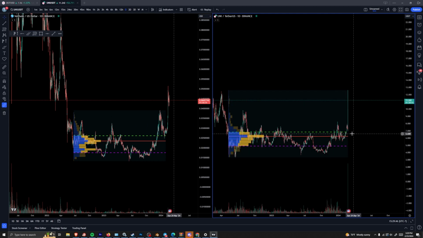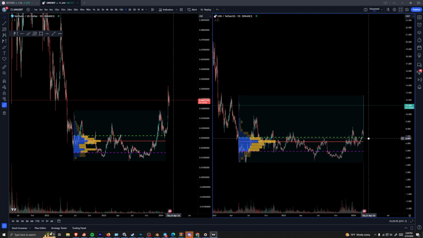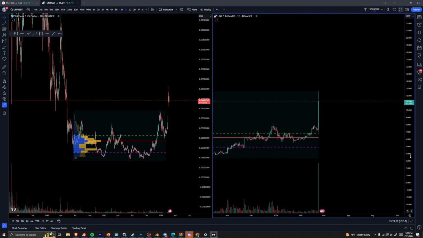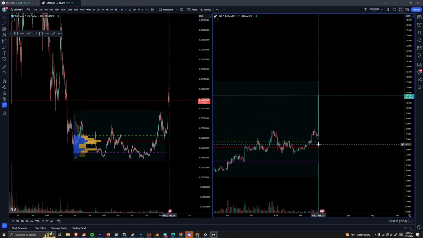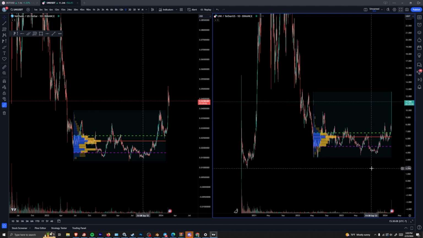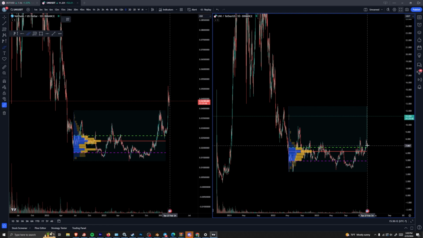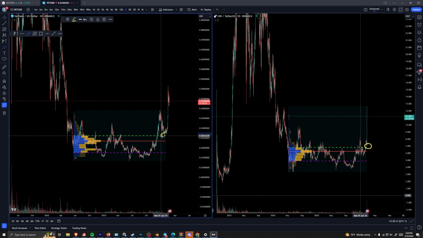And you can see Uniswap was a very quick back test. It did hold the value area high as resistance for quite some time, but as soon as you did tap it within this day, it just instantly shot up. Let's see, 62%. So what I'm going to be doing is trying to find coins that have this structure and buy them exactly here on that value area high retest.